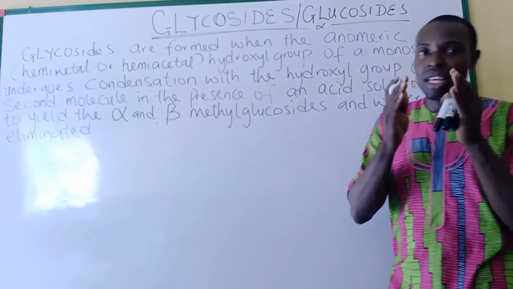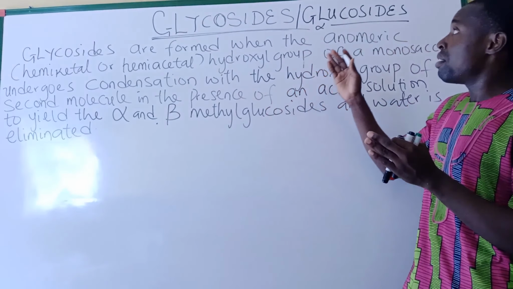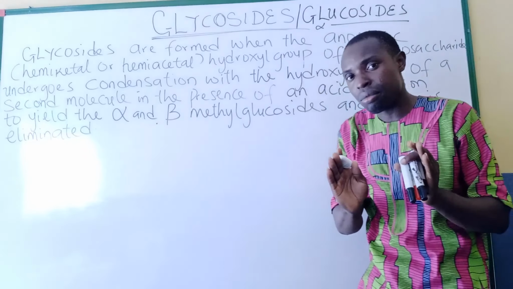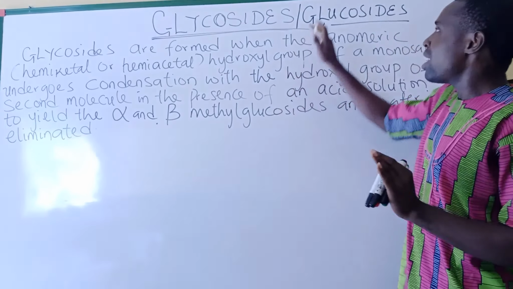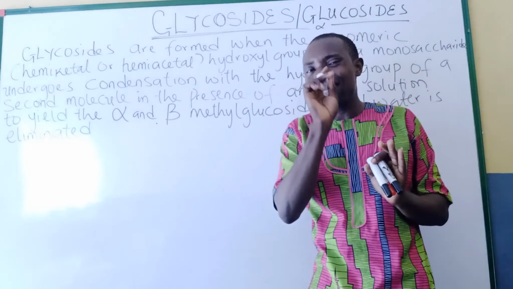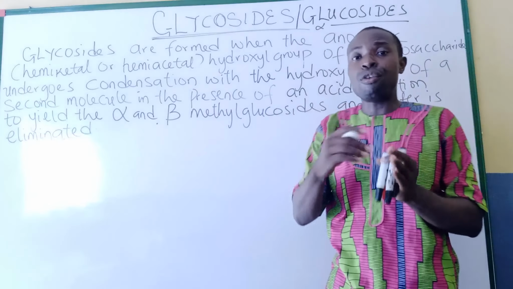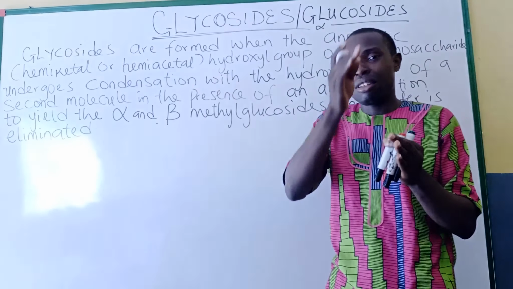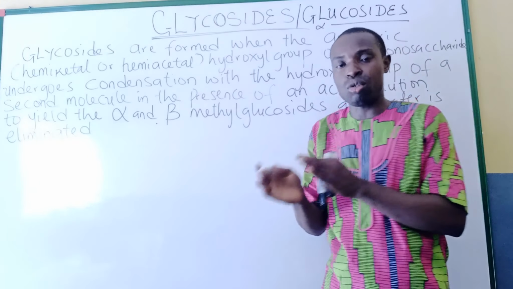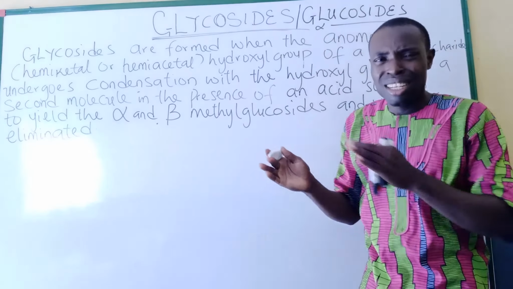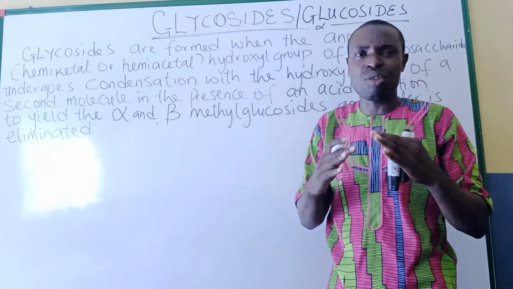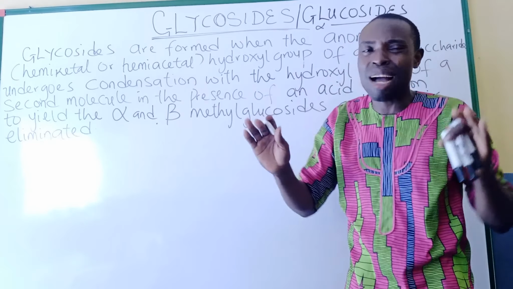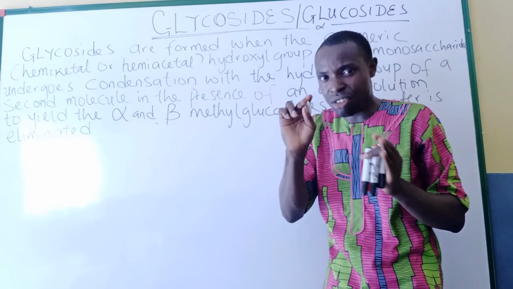Now we start. Glycosides and glucosides are not the same. Get that fact first. Glucosides are the acetals obtained from glucose, meaning in the case of glucoside, it is just restricted to glucose. While in the case of glycoside, it is a general term for any carbohydrate reaction under this particular heading. So it can be any carbohydrate.